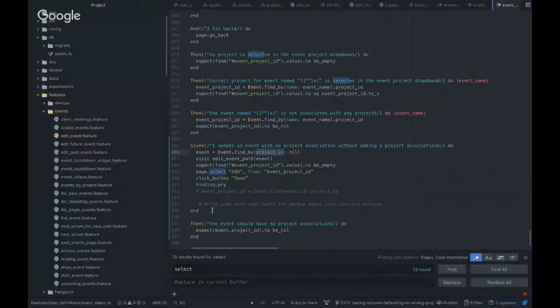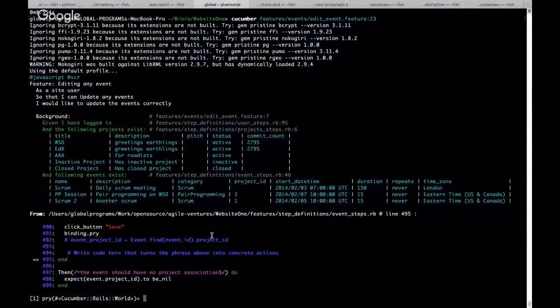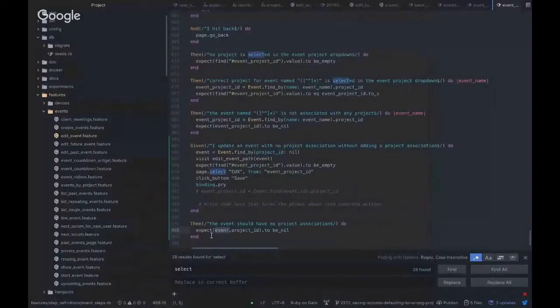Oh, so I can do the same thing here. Well, no, you wouldn't want to do that because then you wouldn't be testing anything. You'd just be finding a different one that has a nil. You want to find the exact same one, right? Maybe you could use it as an instance variable. The problem is that you might already have an instance variable at event somewhere in the test, which is why it's probably not good to use.